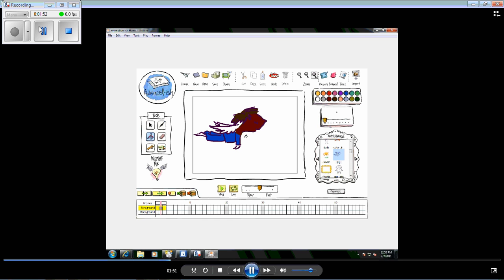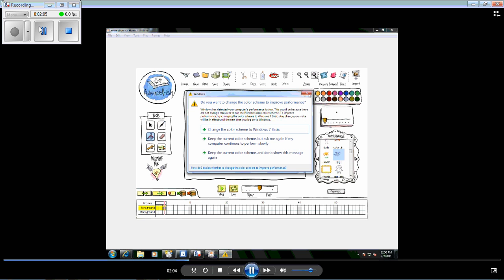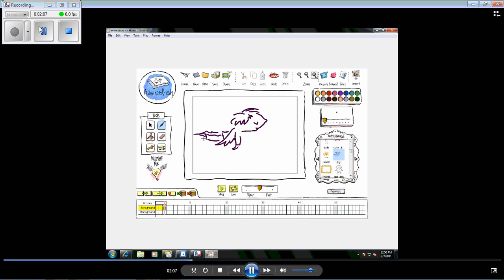Then on the third frame, his wings go all the way down. See how they're different. And on the last frame, there are a lot of things that you have to connect. You are supposed to connect every frame. Connect, connect, connect.